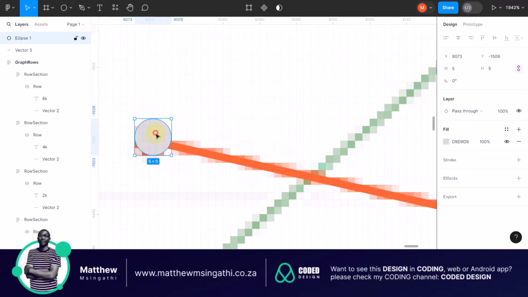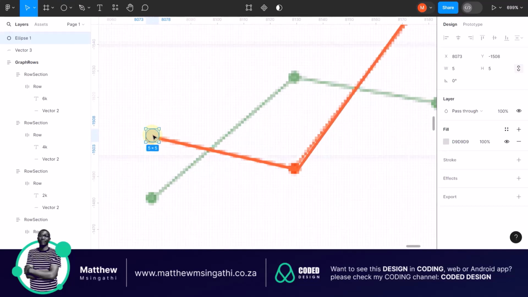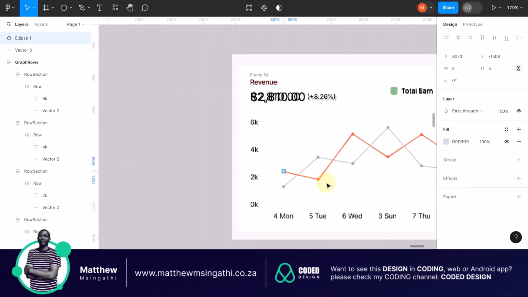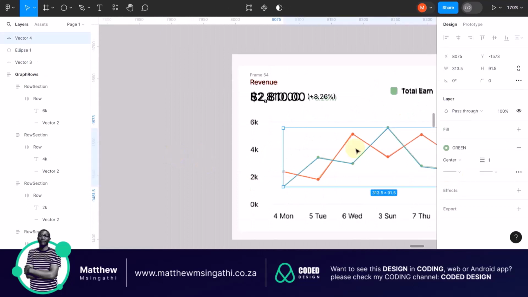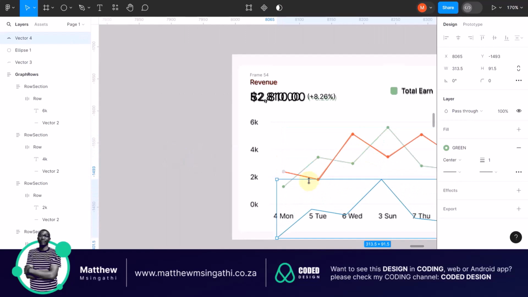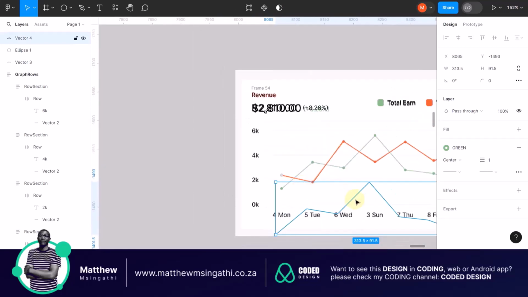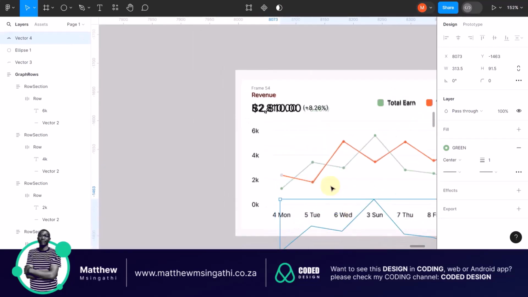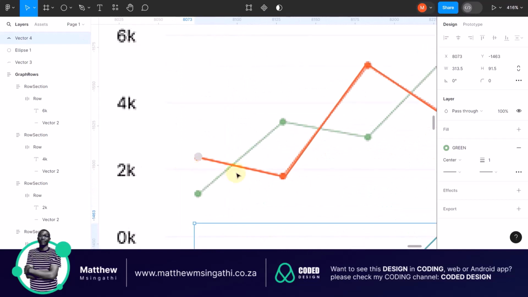Let me paste the green one before I lose it, because now I'm going to do another copy and paste.